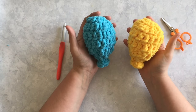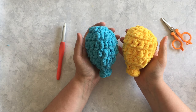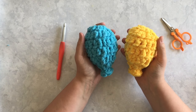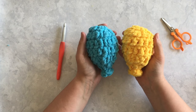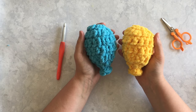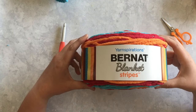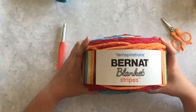And there you go. So now stick around because I'm going to show you how these work. But this is how you crochet a water balloon with Bernat Blanket yarn. Bernat baby blanket yarn works. The big balls work. This new stripes yarn will work beautifully. So get to work and have some fun this summer.